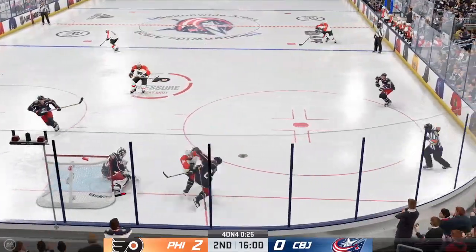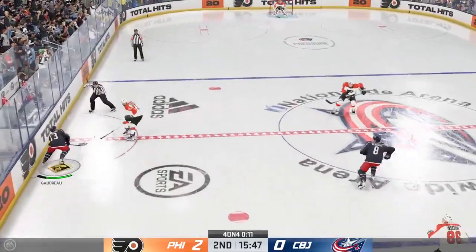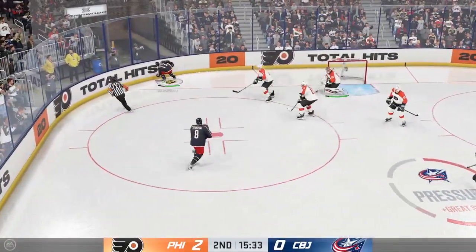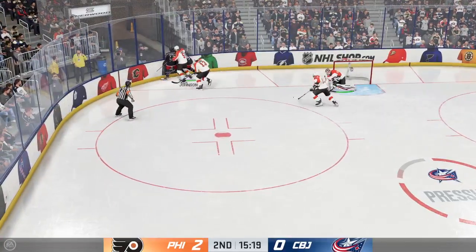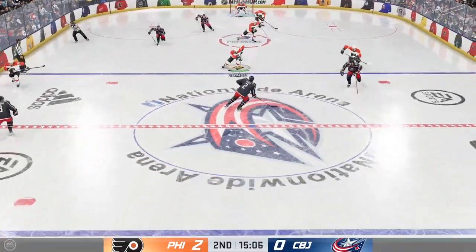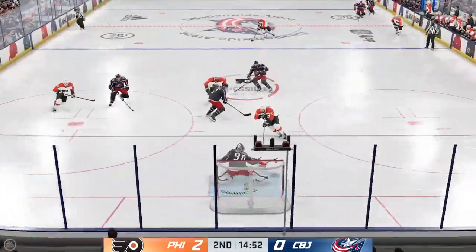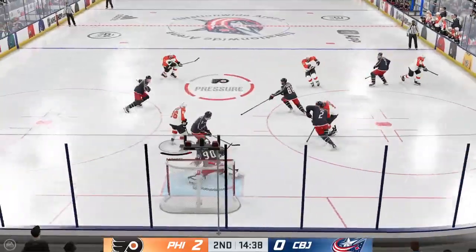But what it does is it sends a message to his team to start playing in front of him, and they need to answer the call. 10 seconds. Look at this. Oh, stopped it. What a save on the play. And there's nothing technical about that. That is all about the will to find a way to make that save. Incredible, James. Great positioning by the goaltender to redirect it to the corner, getting it out of danger. Great stop by Merzlikins. Sends it in front.